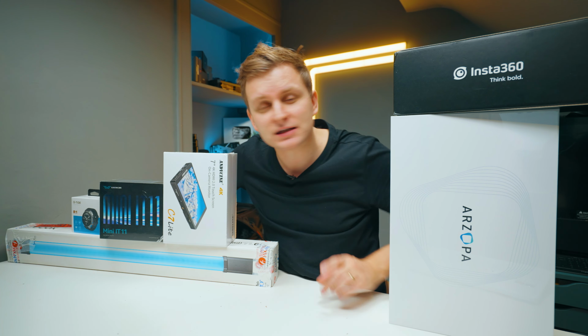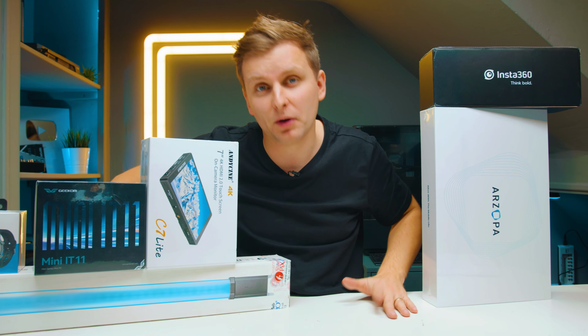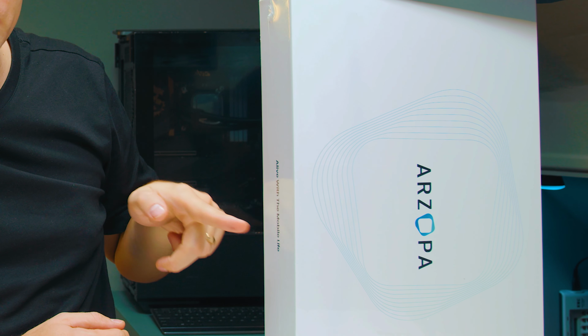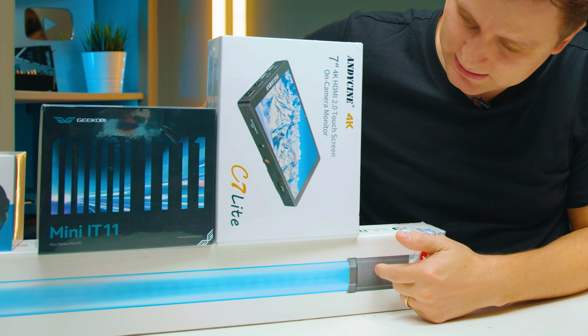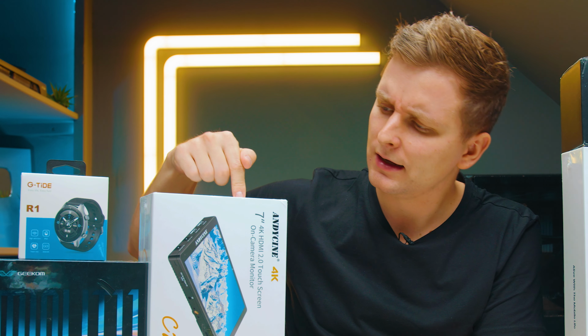Why Box Tech? There's a box over there. When it fills up, we're gonna look at the products that fill the box. Today in this episode, we've got some very interesting ones. This one over here, probably the best webcam in the world. Some interesting portable monitors. We've got this interesting light. We've got PC. Look at that, a watch and the Andycine monitor. Well, let's have a look.